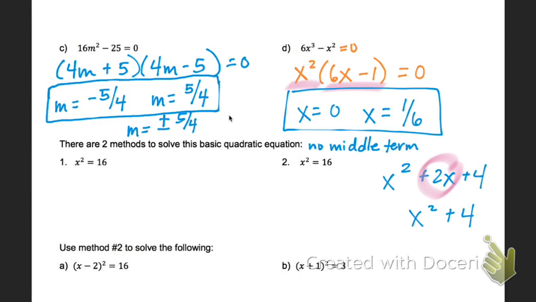So to solve with something like this, you would have to factor. Like the top one, you would have to factor. To solve the bottom one, there's 2 ways that you can do it. You can either factor, or you can just move it to the other side and you can square root. So I'm going to show you both ways, because there may be one way that you prefer. The factoring way would look like this.